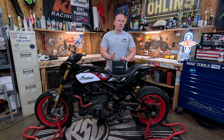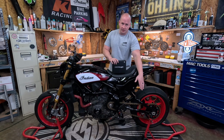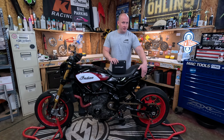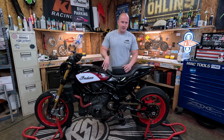I do have a set of instructions that are just kind of generic instructions. But what we're going to do, I'm going to try and make this as easy as possible for you guys. So obviously to get to your rear spark plug and your airbox, you have to take off your gas tank. The easiest way to do that is to remove this side subframe. I really don't want to do that for you guys today, so what I'm going to try and do is just loosen everything up a little bit and see if I cannot just twist the gas tank around just so you can get access to this aft coil.